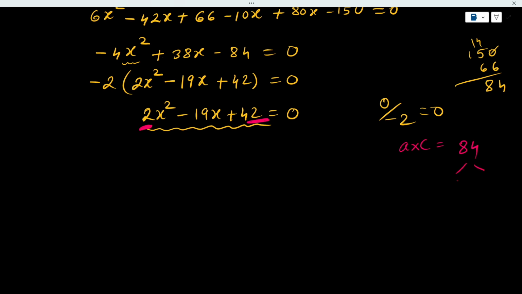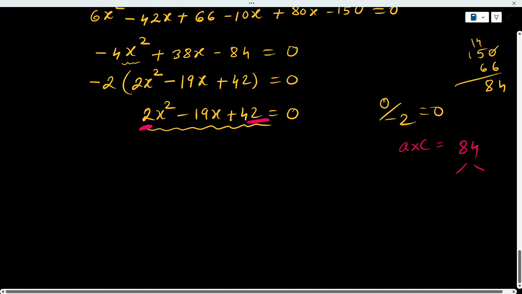Now let us list all the factors of 84 and we'll choose one pair. 1 into 84, 2 times 42, it's not coming to 19, right? So is it divisible by 3? Yes, so 3 times 28, right? 3 twos are 6, yeah. Then after that 4 into 21, the sum will be 25, the difference is going to be 17, we are not getting 19. It's not divisible by 5.